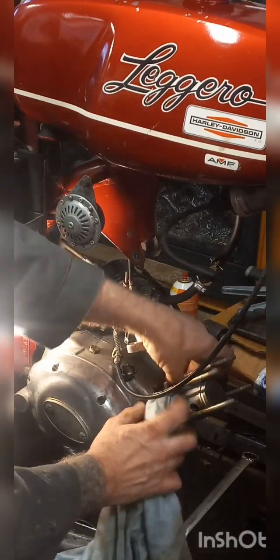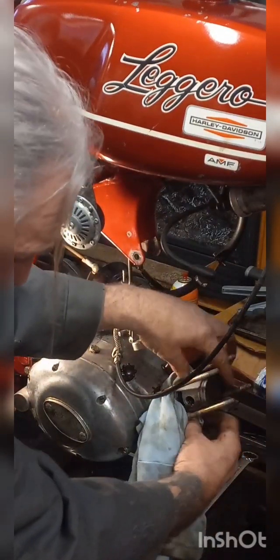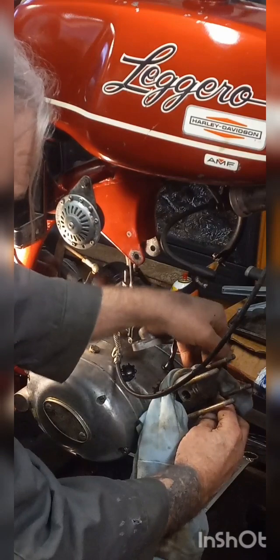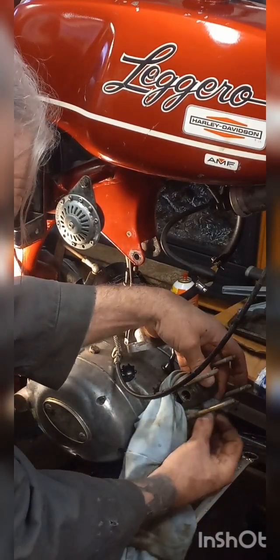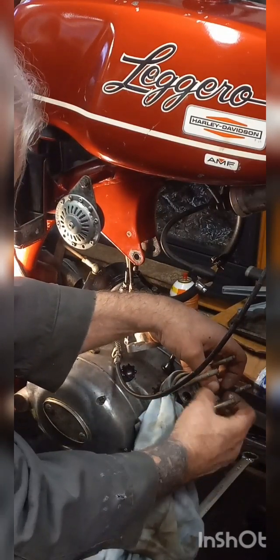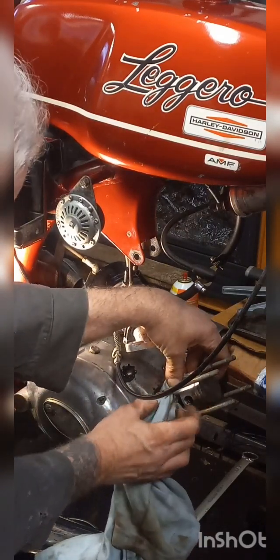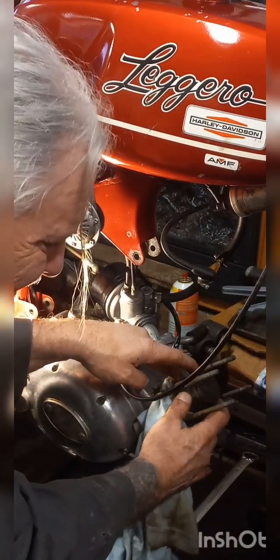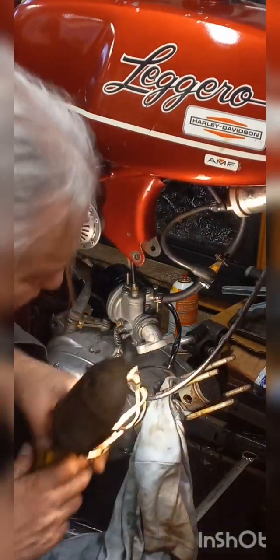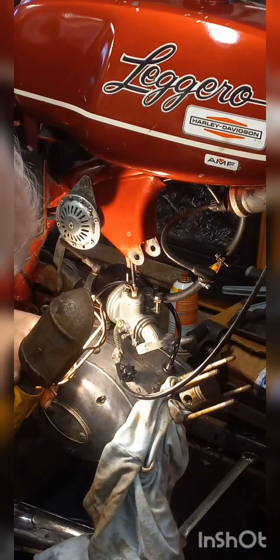Trying to stay out of your way here. And be very careful of this piston. It is aluminum. You do not want to burr it all up before you get it off of here. If you do, it's going to score the heck out of the side of your cylinder, and you're going to be bumming. Okay. There. That should, in theory, keep anything from going down in that hole.